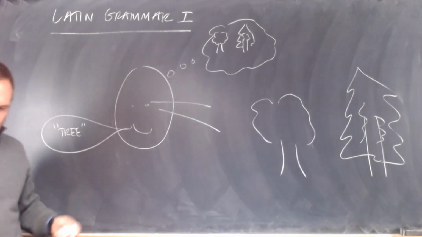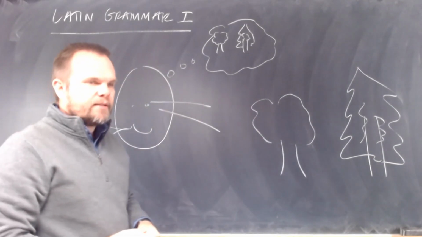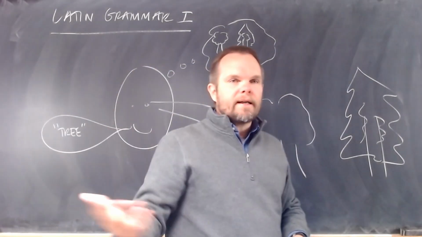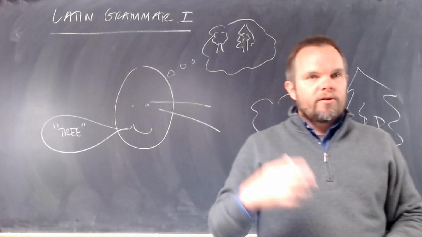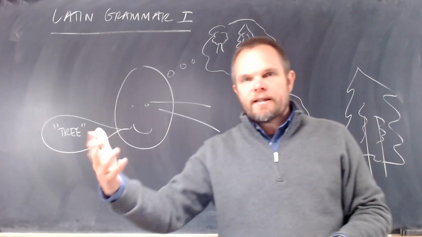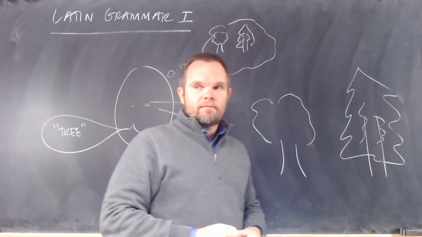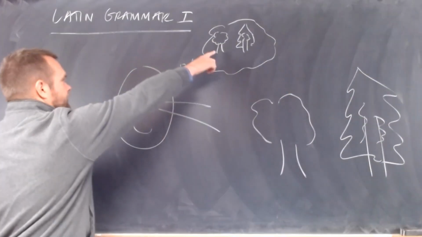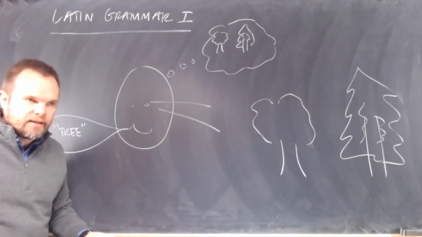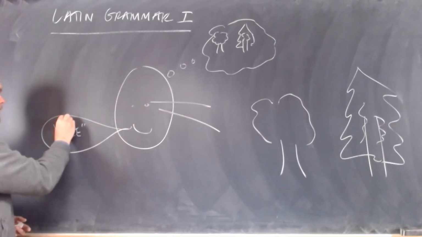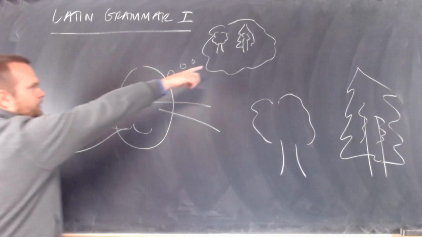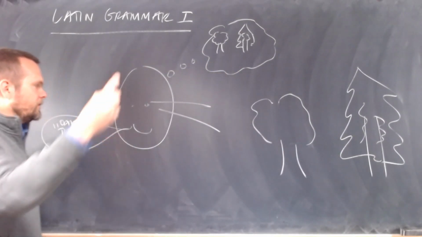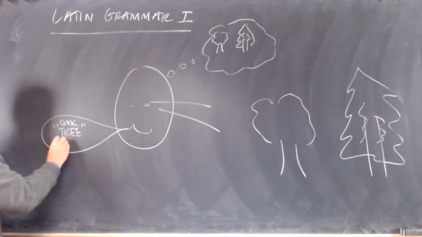So what has to happen? What has to happen is you have to learn more names. Your ability to name things has to get more complicated. Because now you say, well, this, I'm not going to call this tree. I'm going to call this oak tree. And I'm not just going to call this tree, but I'm going to call that pine tree.